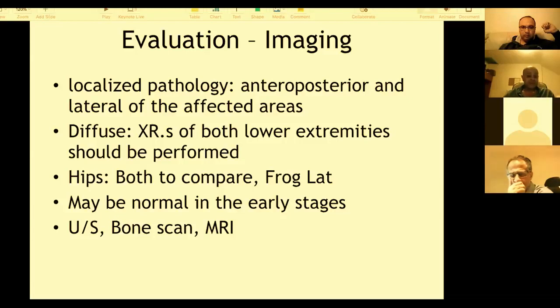Don't forget in the hips, we don't say lateral, we say frog lateral, especially if 13 years old, because this is the best to pick up the SUFE. Remember that X-rays can be normal in the early stages, and if the patient is coming acute, usually it is early stage. So be careful about this. Oh, the X-ray didn't show anything. No, even osteomyelitis will take 5 to 7 days to show something, and usually the first sign will be periosteal elevation. So be careful about this. And the other modalities that you can use, ultrasound, which we use frequently for the hip, because you want to see if there is any effusion or not.